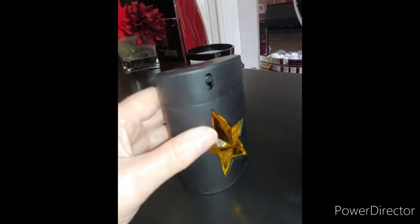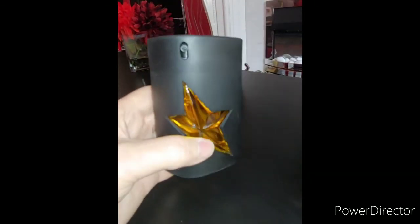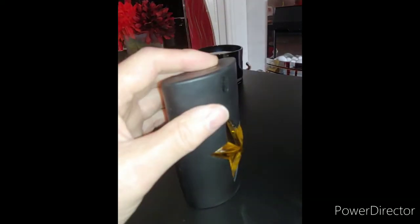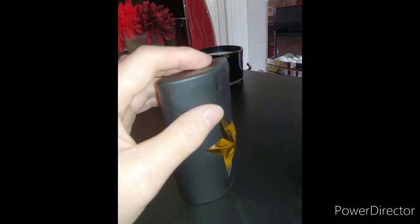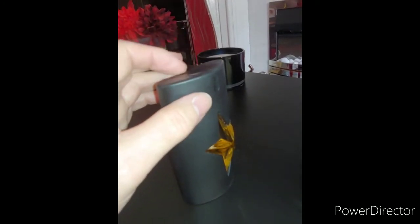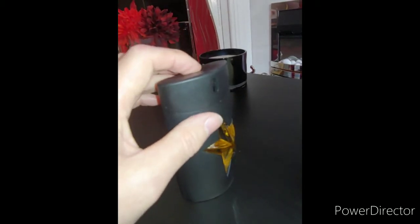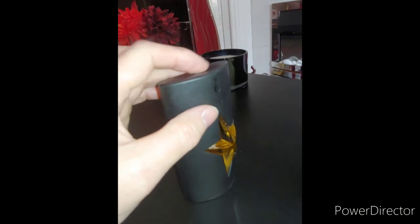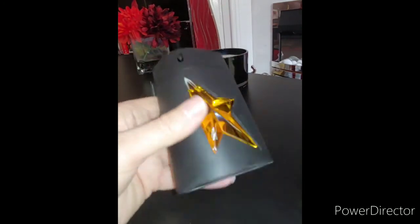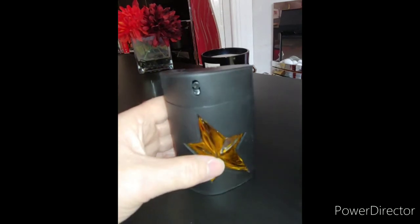As I say, it's 100ml, comes in this bottle. The bottles look great, and obviously the Amen original is done in a way with the star. But the sprayers on these plastic bottles are absolute garbage. You can see why a lot of people cut there to make it easier — cut a bit so the sprayer's a lot better and you're not just pressing down. You can actually do it yourself, just be careful with the knife. It just makes the sprayer a bit better. I've known a lot of people who actually take them out of these plastic containers, but I think it'd be better to leave it in.